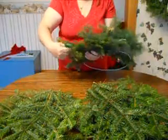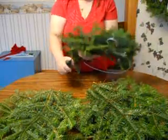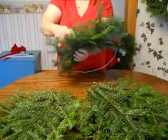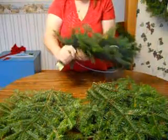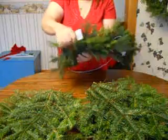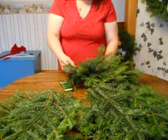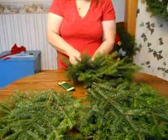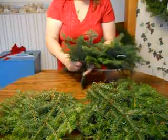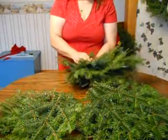Now this is really good to do as a fundraiser if you're a part of a group because everyone likes to help. So country folks, of course, love to help any organization raise some funds. And usually you do this right after Thanksgiving, so you can pass your wreaths out the weekend after Thanksgiving, because that's about when everybody's looking to put something like that up.